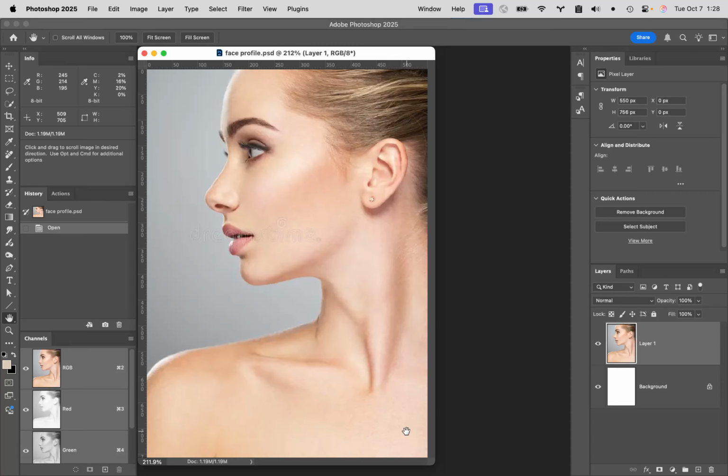What I would like you to do is actually pen tool this out. So you'll notice in this case, the only thing that you really need to pen tool out is going to be the left side of her face. The right side is actually hitting the edge of the image, so we don't need to worry about that. So for me, again, the way I always do my pen tool work, I'm going to go to the pasteboard.